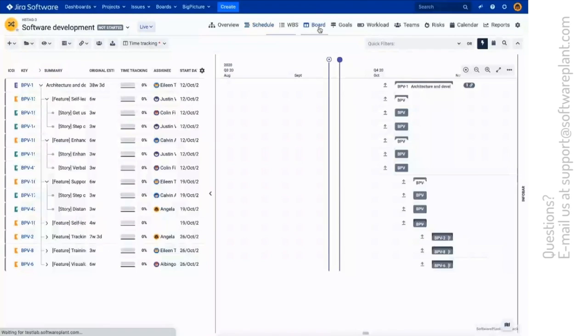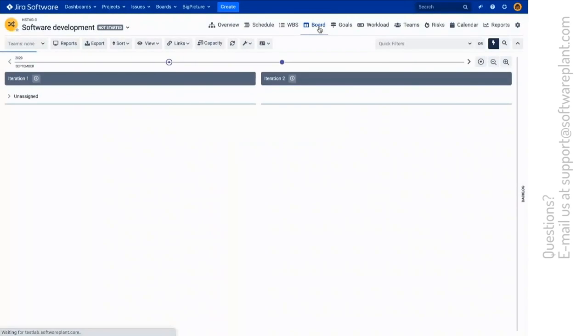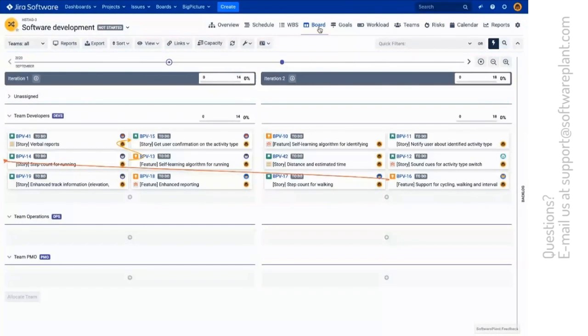Also, if I go to the board module, right now you can see that I don't have the program increment level anymore, as compared to the previous versions when we could drill down to the iterations. Right now, this is no longer the case.